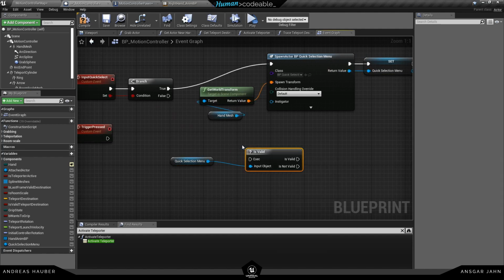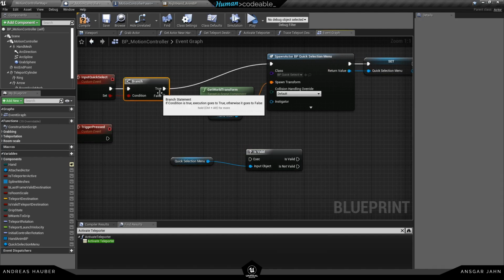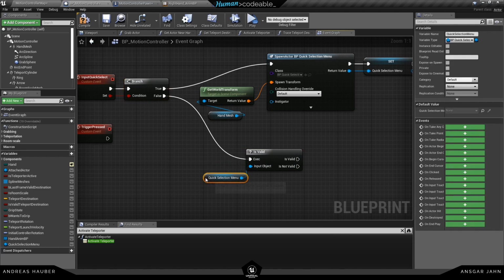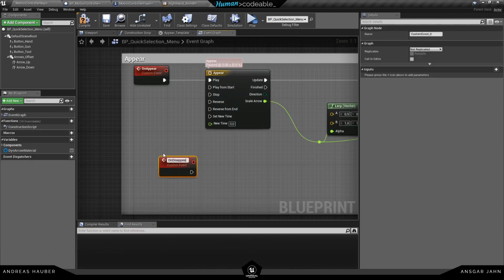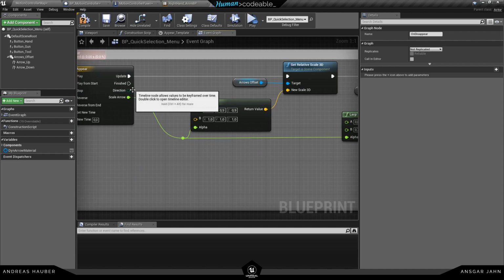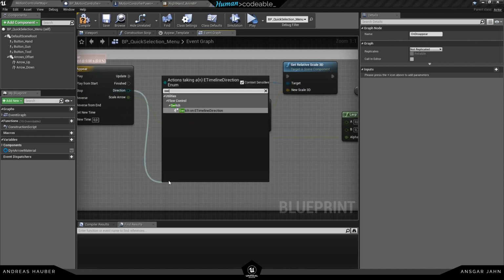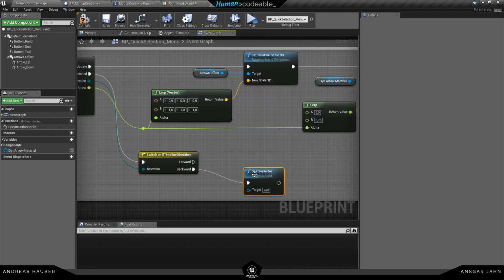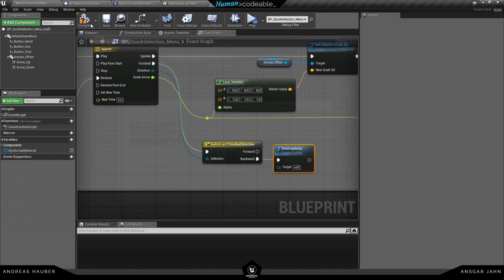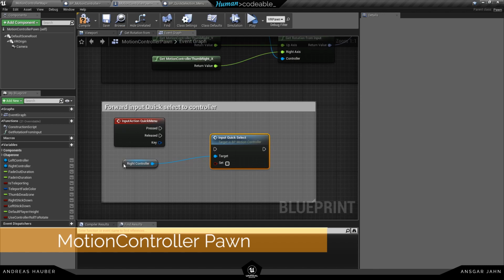So let's do a quick check if the variable is still valid if I let go of the button. And also create a new event in our quick selection menu for the disappearing. It's just basically the reverse from the appear animation right now. And I want to make sure if it's backwards in the end, I want to destroy my actor.